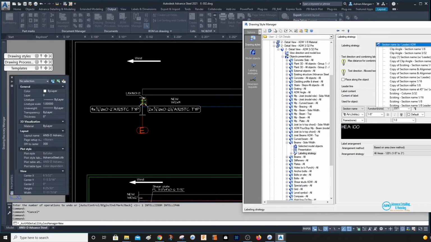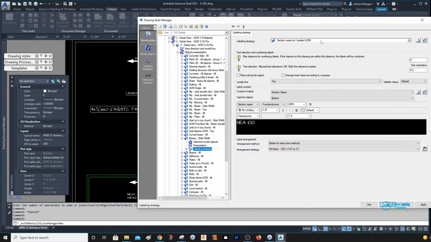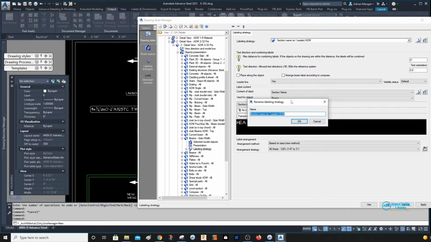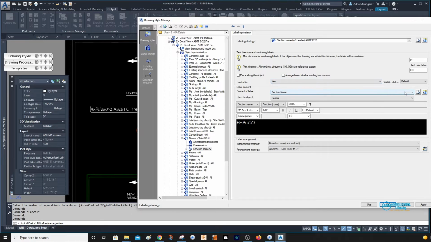As you can see, I have a lot of extra stuff in here. I'm still working on 221, so I'm planning to upgrade to 220 soon, or 222 soon enough, and I'm going to start from scratch again. So what I'll do here is, let's go back down here. This is going to be 1/8, so let's create a new one. ADM, and we'll call it 330 seconds. Okay. And it's just going to have the section size. So what I'm going to do is I got to create a new one here.